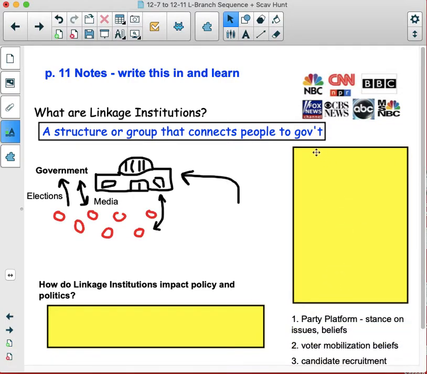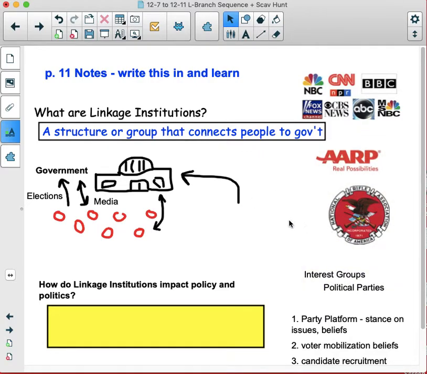What are we talking about? We're talking about NBC, CNN, Fox News. Think about the messages that Fox News sends about the Republican Party, which they support, and how they supported Donald Trump positively throughout the last years, 2016 to 2020. How has CNN combated the Republicans and Trump in the media and tried to encourage people to vote opposite of the Republican Party? All those things right up here, all those media groups definitely impact people's participation in government. Therefore, they connect people with government. Okay, and get rid of that.